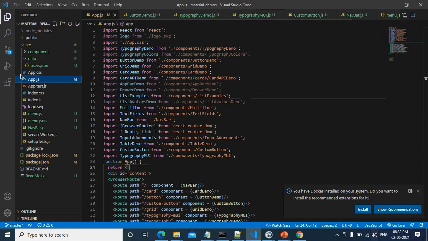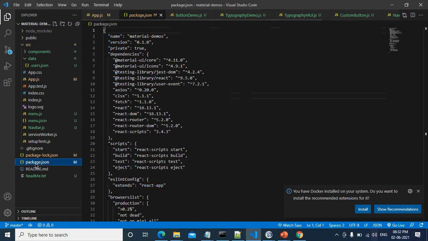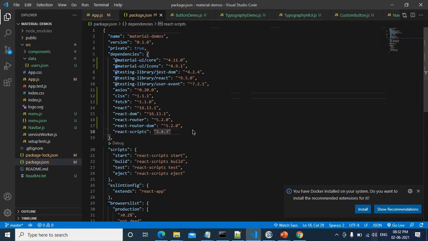First, in my package.json, I have a dependency called Material UI core, and I also have Material UI icons.